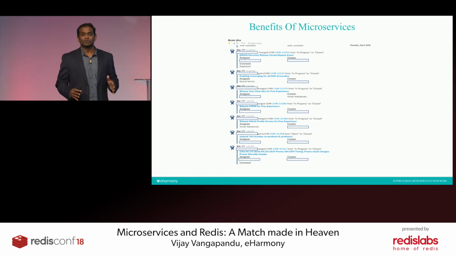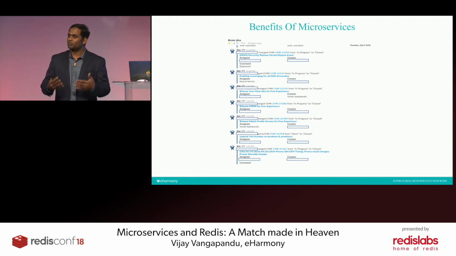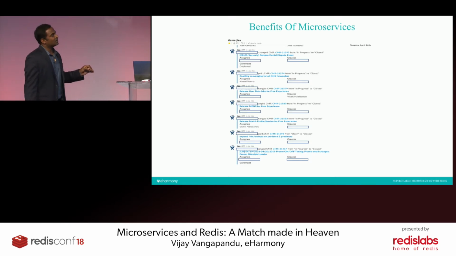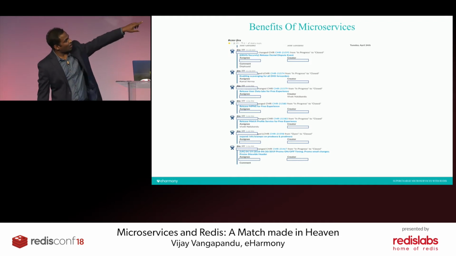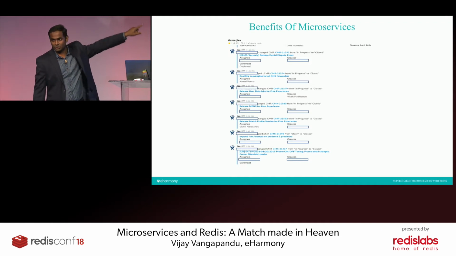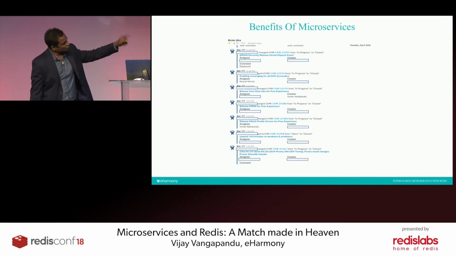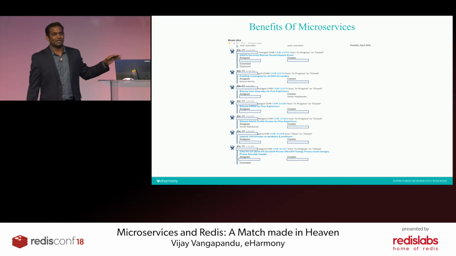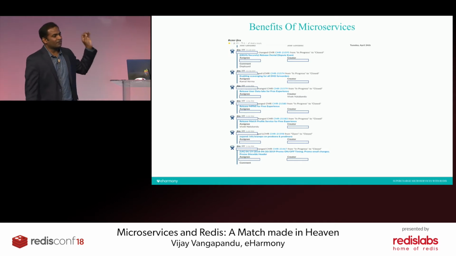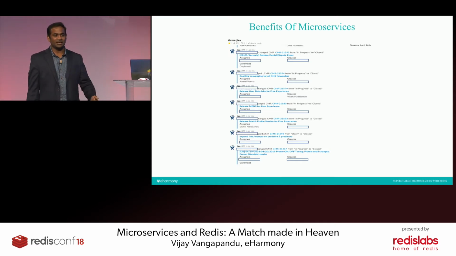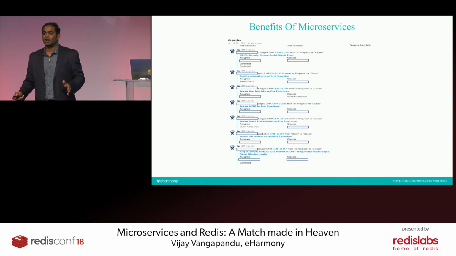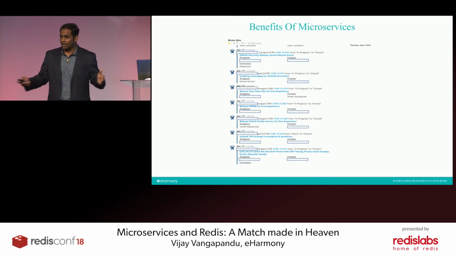Today, just before going to our use cases, this is what's happening at eHarmony. We release so many services. This is day before yesterday. You can see so many services got released, and there are so many I can't fit all of them on one screen, but it is happening today. That is automatic. The different product managers manage different verticals, and they push the code at different times. They don't need to worry about who's impacting whom, because they're all independent components.